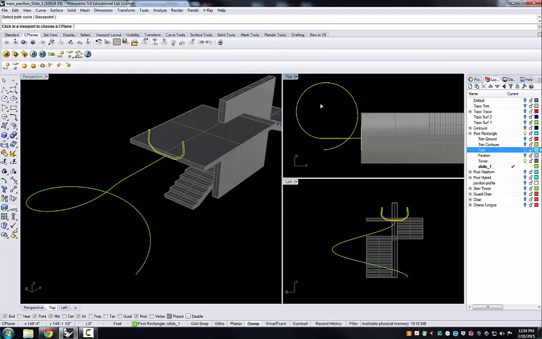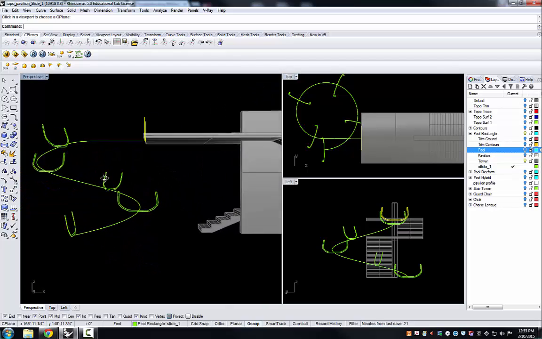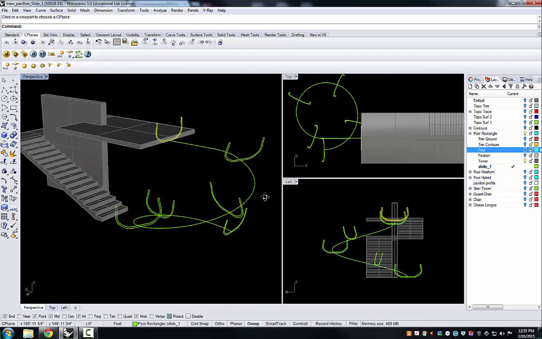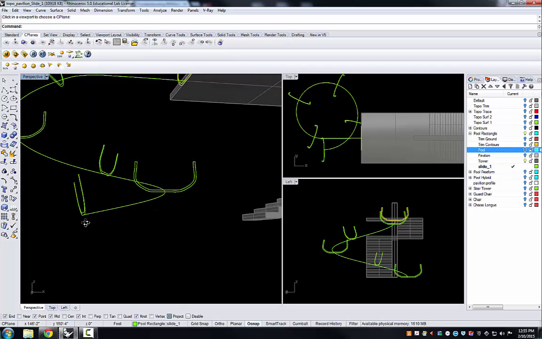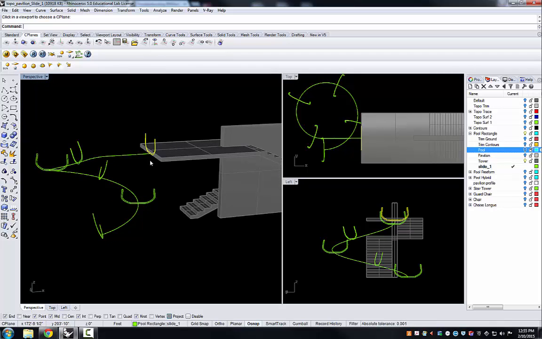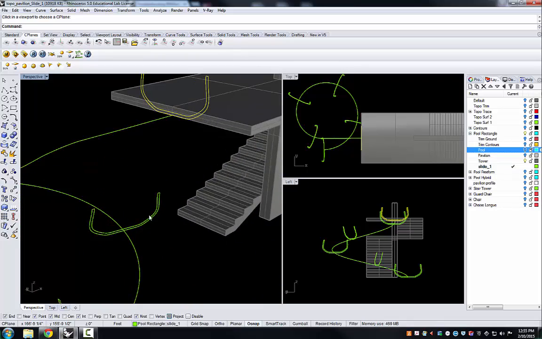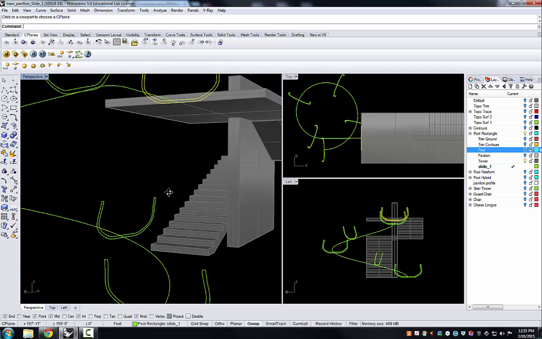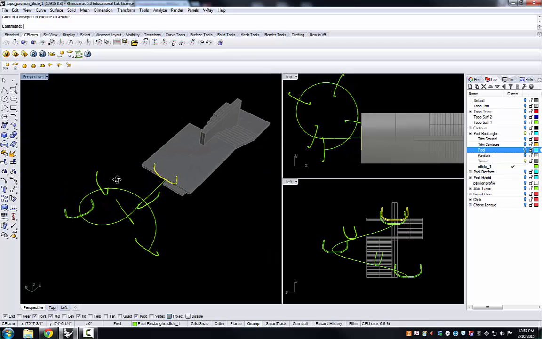It wants a viewport. I'll click in the top viewport to choose a C-plane so that the road is looking down that way. And then when we look in the perspective view, you can see that these cross-section curves follow along, and they end up following that path like it is a roadway. So it ends up being perpendicular at the bottom just as it is at the top, and it follows its way around as it goes. It doesn't lean in to bend around the curves, and we'll talk about that when we make the surfaces out of this in the next video.